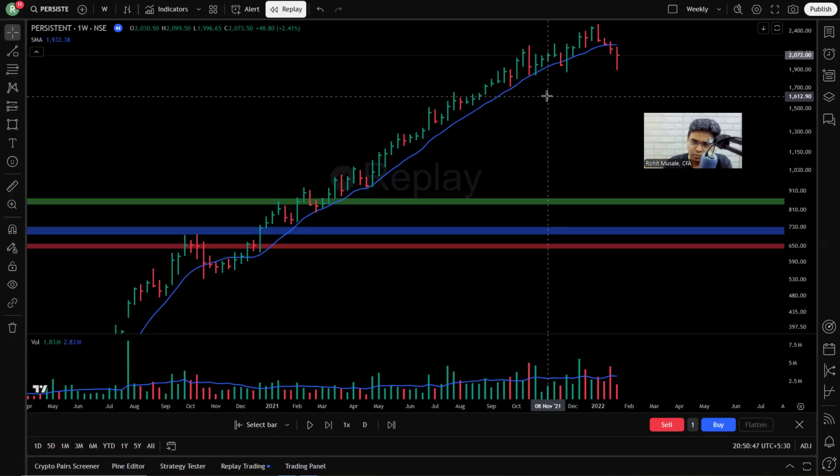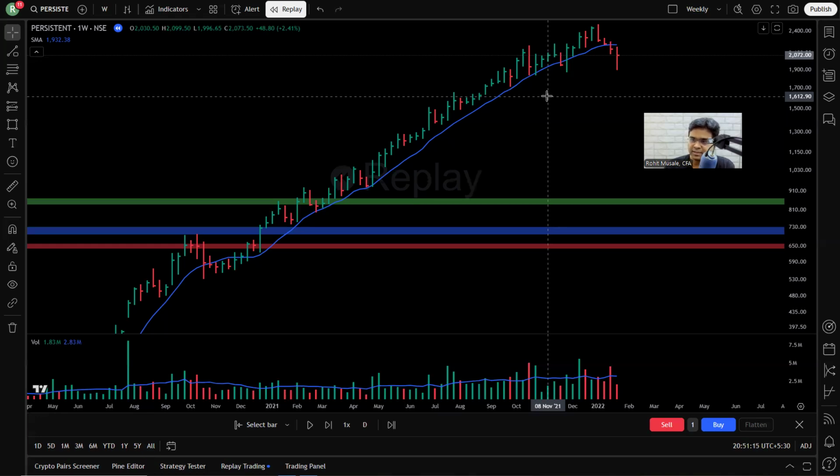The reason why I am more inclined towards positional trading on a daily time frame chart is because you get an early entry, because you might see a VCP pattern getting completed on a proper daily time frame chart. So you might get 3-4% extra if you get that early entry. And on a daily time frame chart, you need to look at the intraday time frame for the volume. For weekly, this is more of a relaxed way of trading.